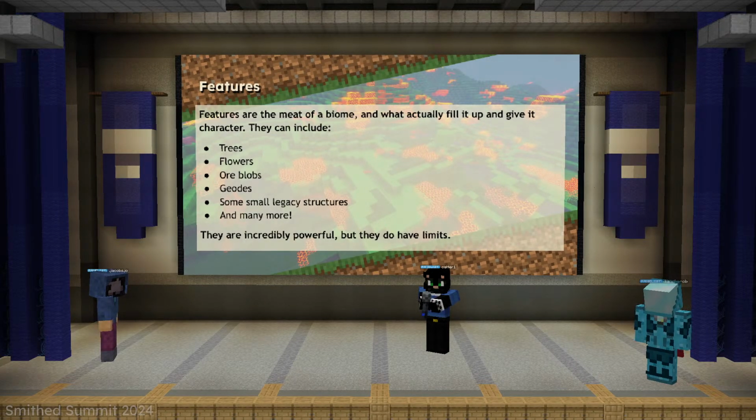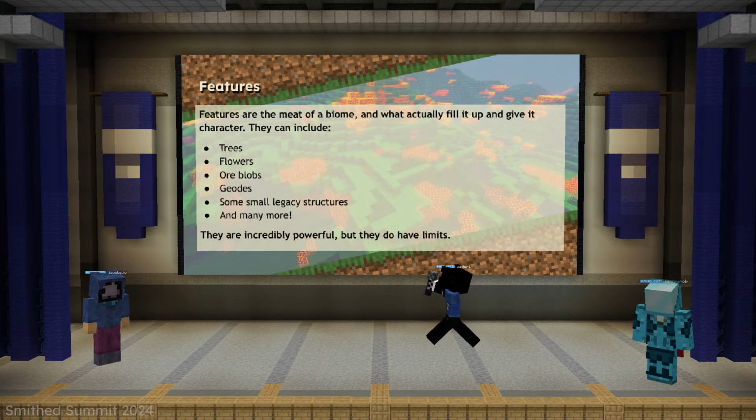You can go to the placed feature and configured feature pages, and it just has a list of all the options. And it'll say, this is what vanilla uses it for. So, what does multi-face growth feature do? And it'll show you, it's used to place some vines in some caves, and it's great. And there's so much more.